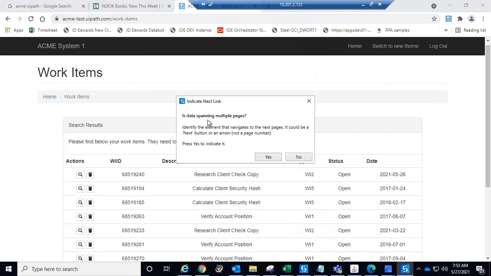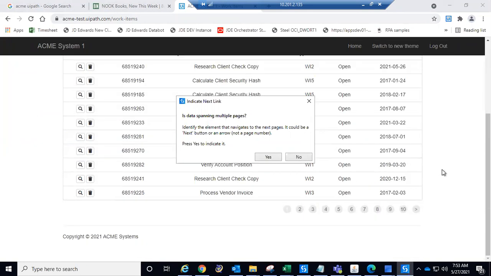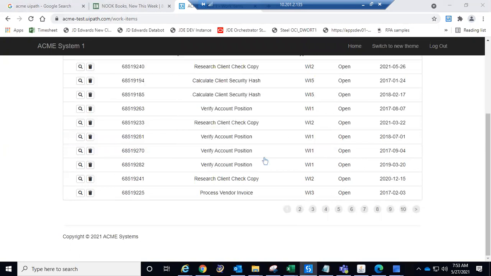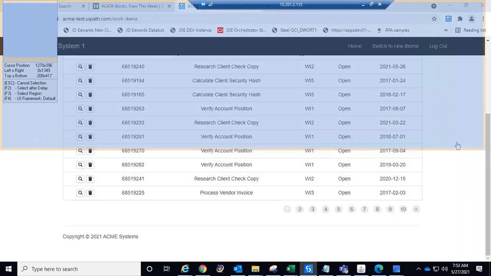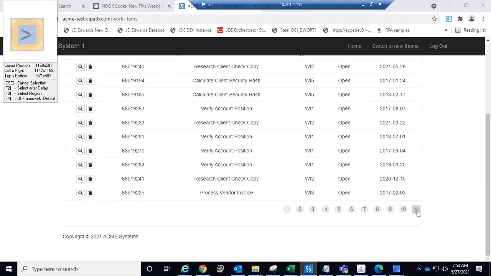So scroll down your web page. Don't do anything. Scroll down your web page. Now we have continuity of the pages. Click on yes. At the last, can you see an arrow after 10? That one will help you go to the next page. Remember, here the indicator takes you to the next page. That's what you have to highlight. Okay, not the last, not the first. Next. Now click on that.